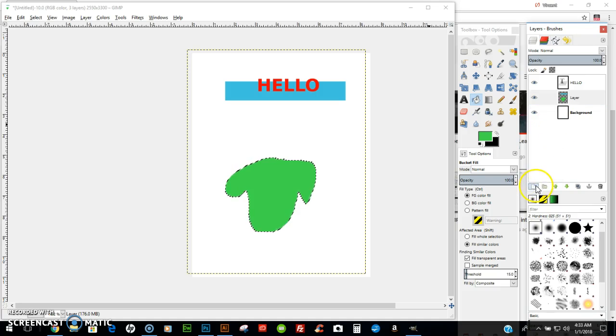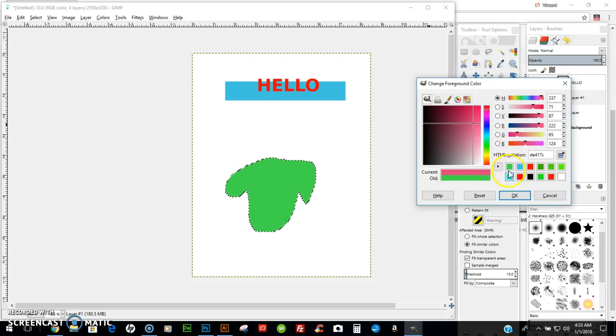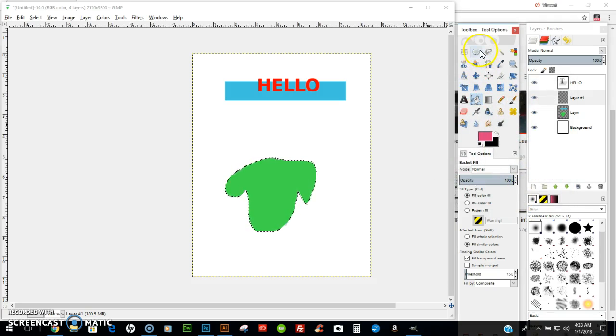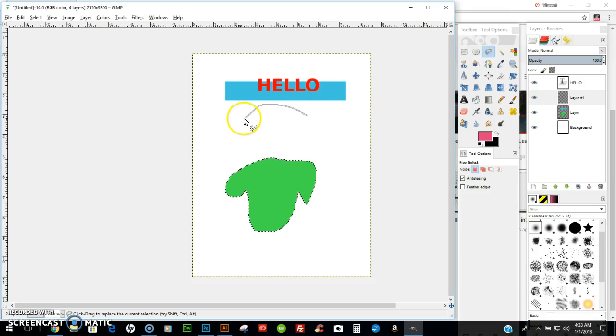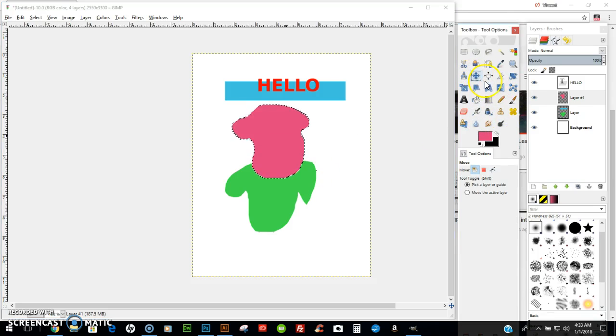Now I can add a new layer, change the color, create a file. Now this color will be in a different layer, so I can move just that layer.